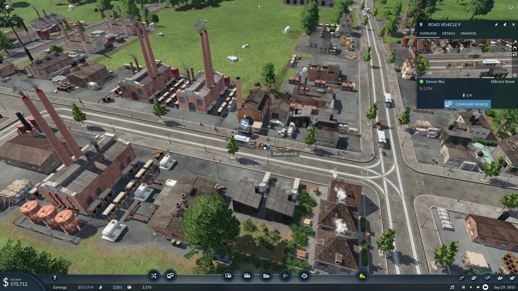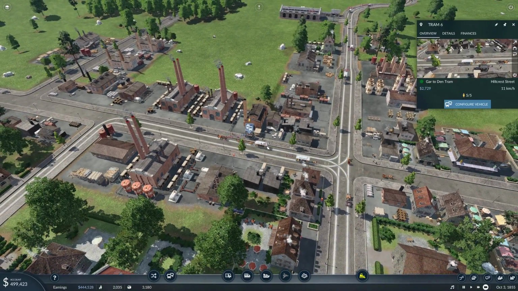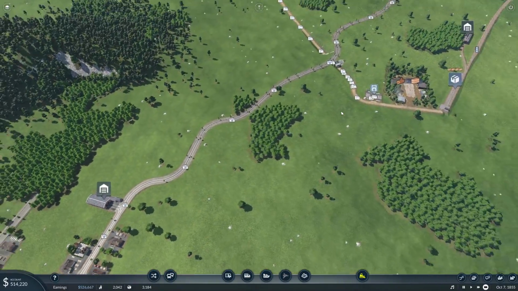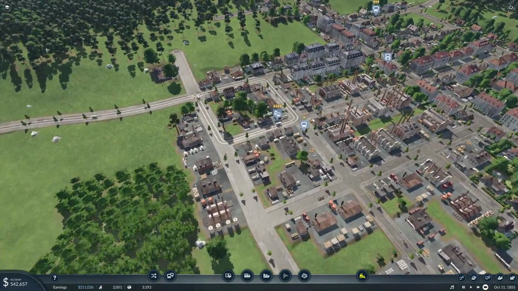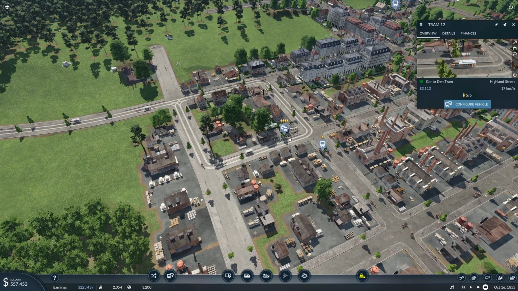Having this stop with the bus, probably not the smartest thing in the world. We've added a few too many trams here, I think. Technically we might see ourselves not quite making a profit on this, but at least these are coming in full right now, and they're picking up people.